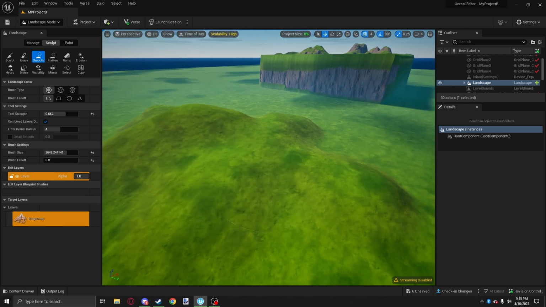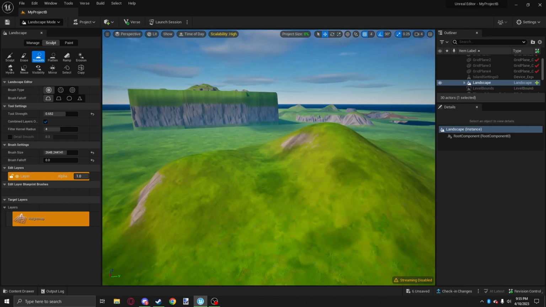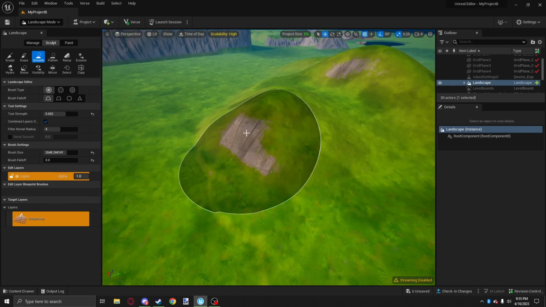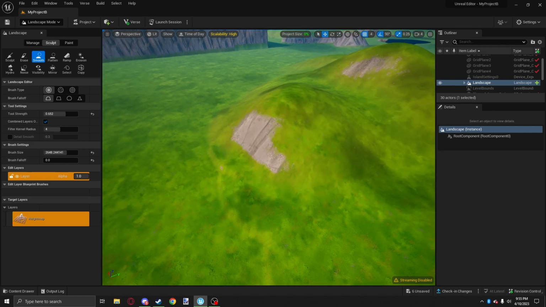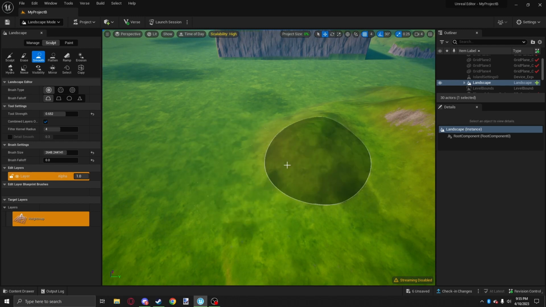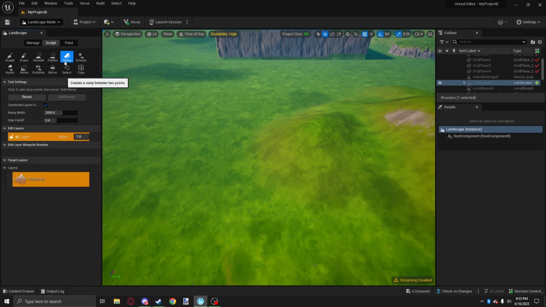It does look pretty nice by itself, but let's say we want to have a more outward, realistic looking hill. We want to select our ramp.